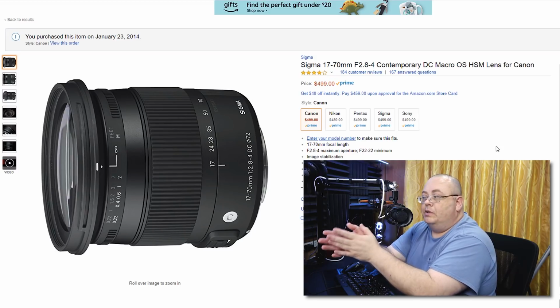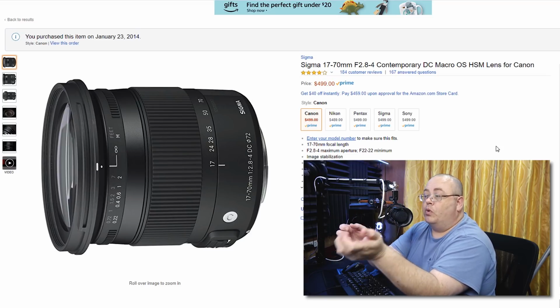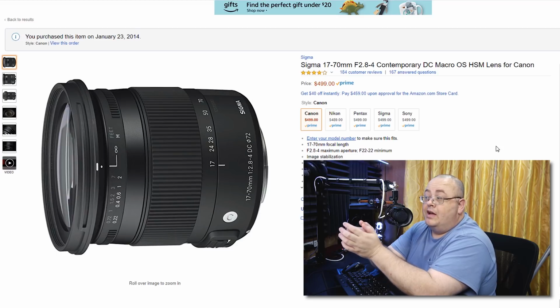Now, it's priced a little bit more than, say, your 18 to 135, and obviously a little bit more than your 18 to 55. But optically, this is actually an extremely good lens. And this, in my honest opinion, is probably the best APS-C lens that you can get for this price. Actually, it's probably one of the better APS-C lenses you can get at the moment anyway. And like I said, I don't recommend a lot of Sigma lenses, but I love this lens, and I do highly recommend it.